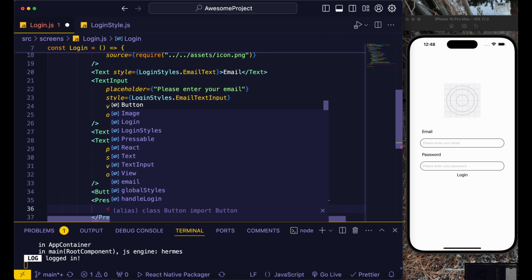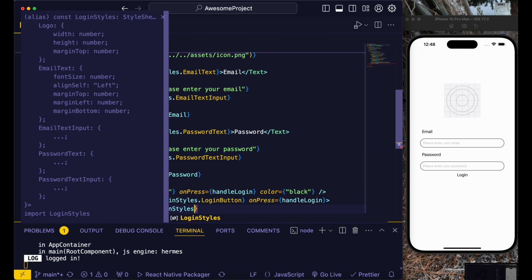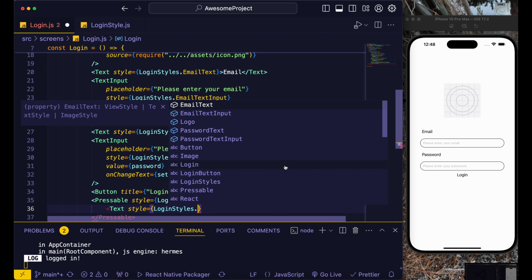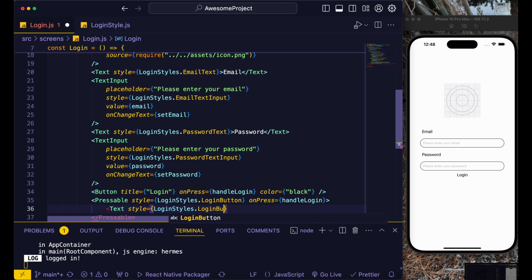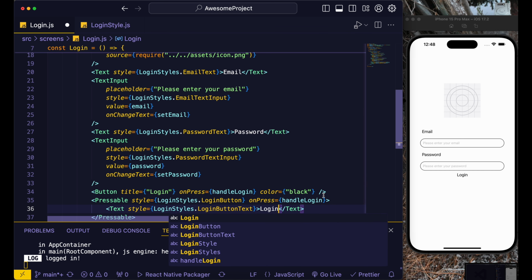And then inside of it, you can render out a text, an image, anything like that. And then inside of it, you can handle a style to that text. And of course, we will here. loginStyles dot loginButtonText. And then you just close it, and let's do login, and let's save that.